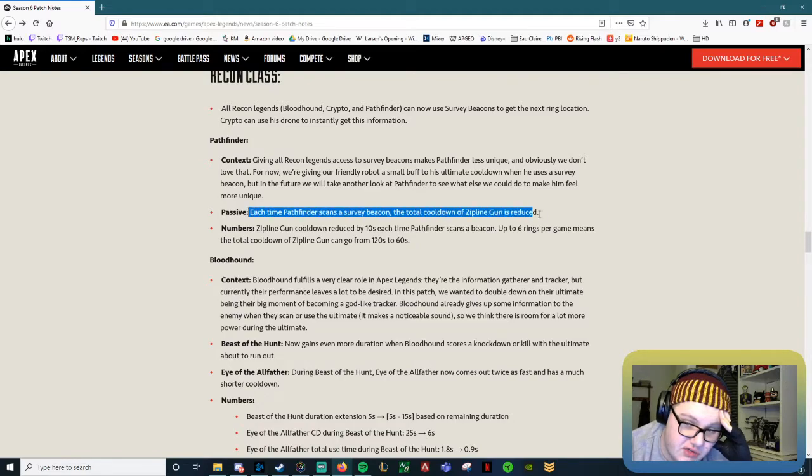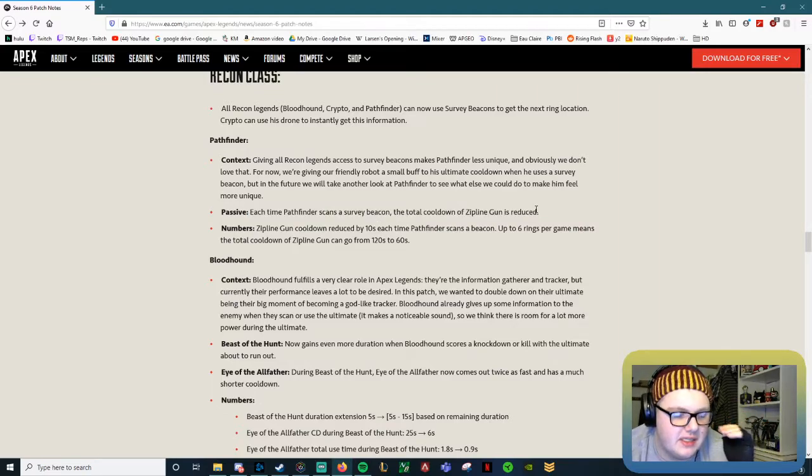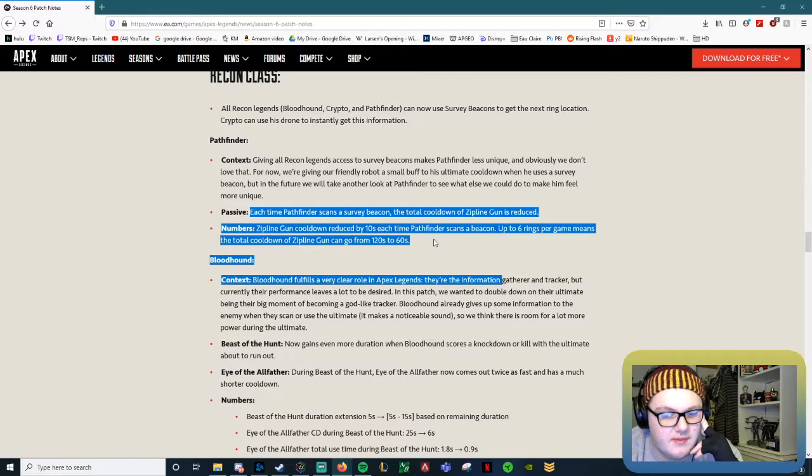This is just useless. This is not the change Pathfinder needs. If you want to make Pathfinder relevant, reduce grapple cooldown, remove low profile, and decrease zipline cooldown, base zipline cooldown. Not each time we try to go to a beacon. This is the most useless change.